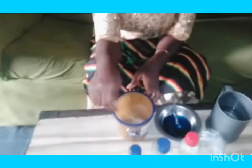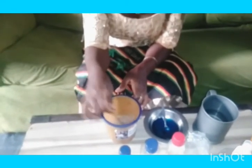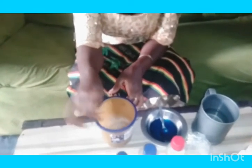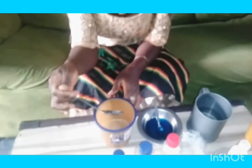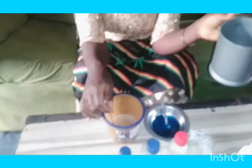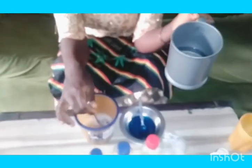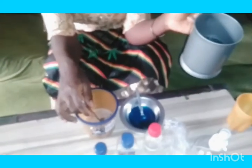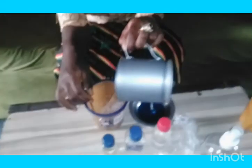This is a very simple procedure. And let me tell you, if you get it right, you'll be having a beautiful air freshener. Okay, since you're done stirring, what you're going to do is to pour the remaining water into your texture, because your texture has dissolved. So pour the remaining water into your mixture, okay?